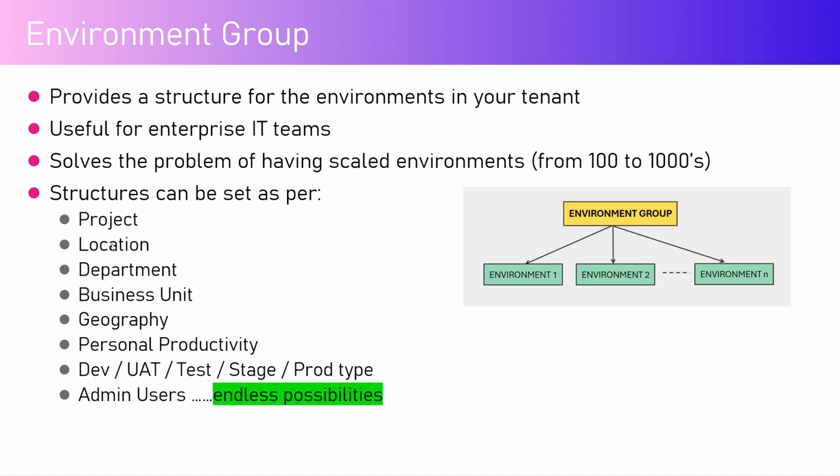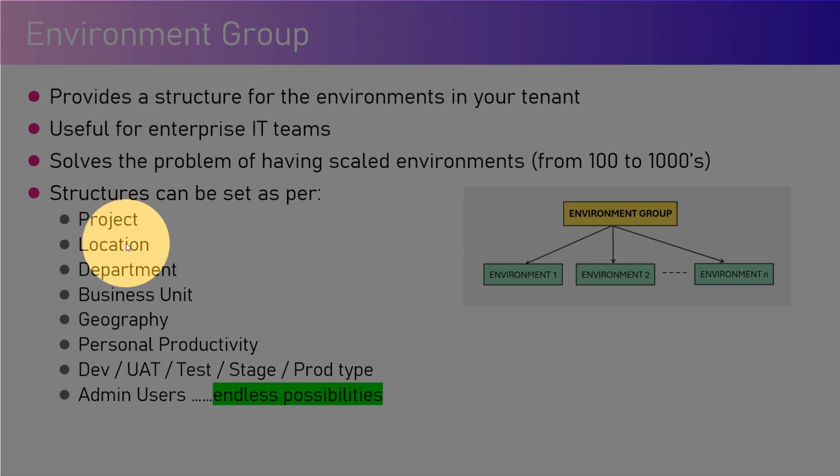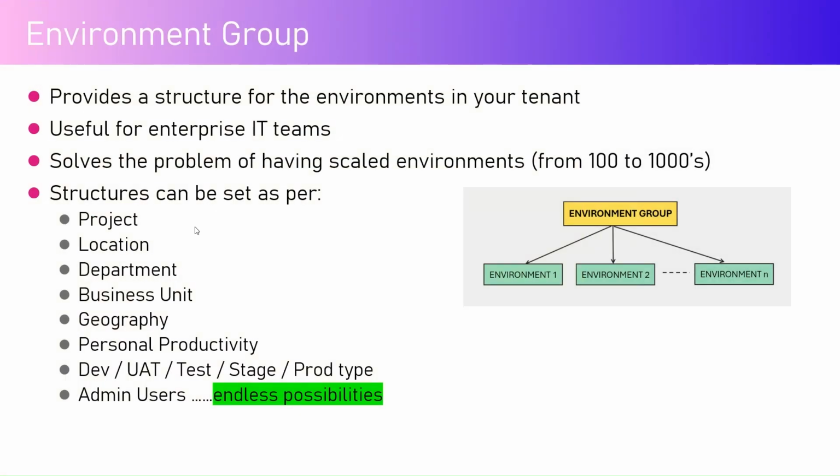Okay, so just to give an example, if you have an office in, say, multiple countries, and every location has its own set of compliance and regulatory requirements, then you can segregate your environments in such a fashion. Now, why this is important is because it gives you a basic structure. It sets some set of governance and compliance policies for your environment.